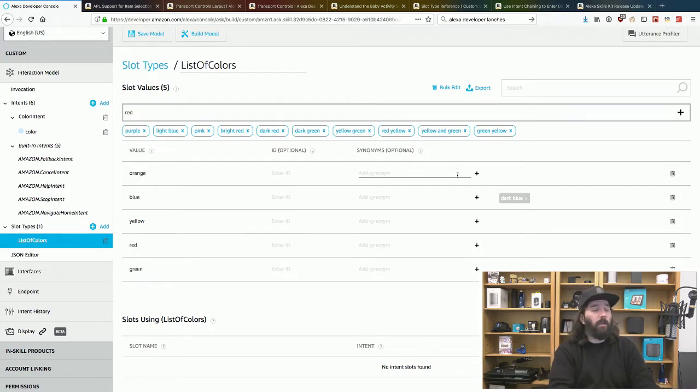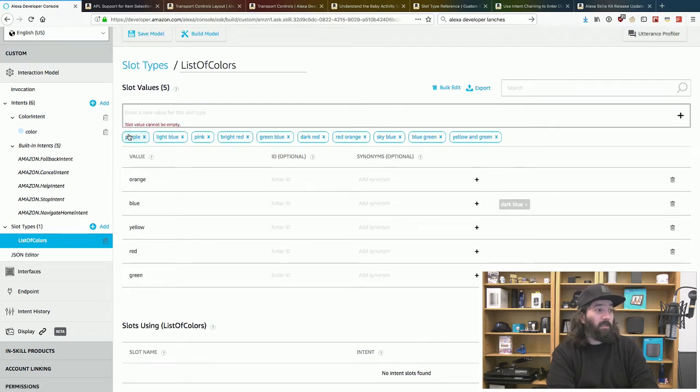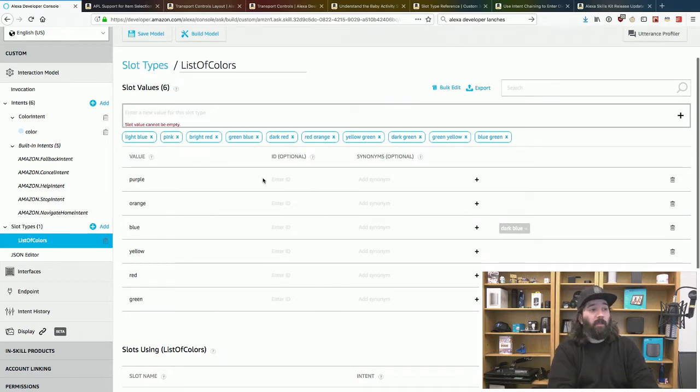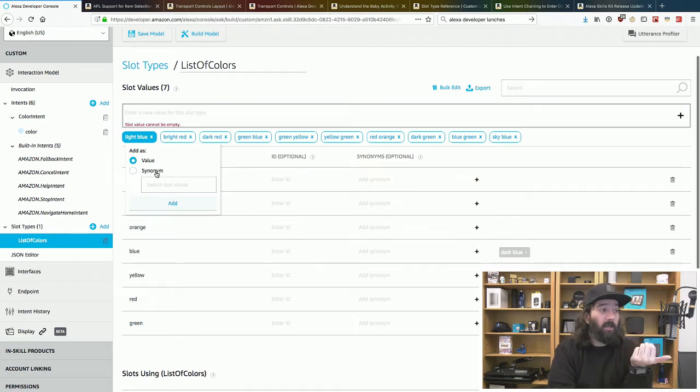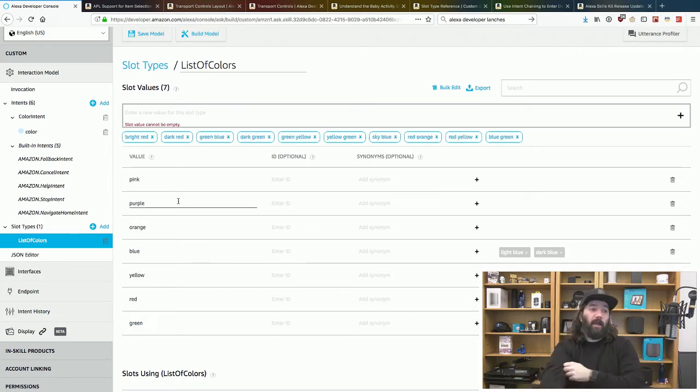So you could say, oh, I don't see it here, but what about emerald? Technically a shade of green, I guess. So I'm going to add it as a synonym here, emerald. It wasn't necessarily on my list, but I was missing purple from my values, so I'm going to add that. So this is going to help me build my synonyms. The model suggesting things, so pink, again, value, light blue. I don't want to make distinctions between light and dark, so I'm going to just throw it as a synonym to blue. And then I could work with the data and do different things.